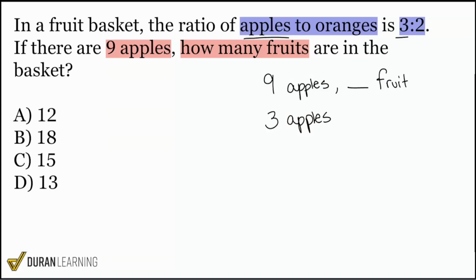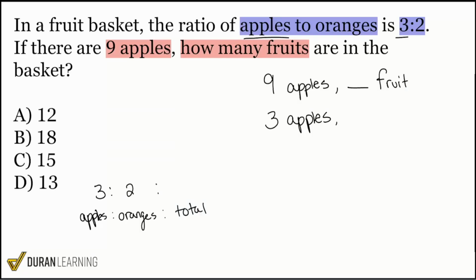But here's the mistake that some people make. Some folks might say, right over here, 2, and then they'll write fruit or they'll write oranges, thinking that this can still be solved in the same way, which is going to be wrong. Because everybody, is orange, or oranges, the same as the total fruit? Not at all. Not at all. So allow me to erase that and allow me to write out that ratio again. I had 3:2, which was apples to oranges. But let me help myself out. I want to write the total.